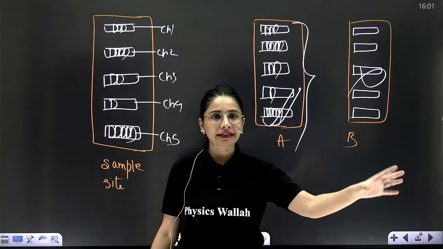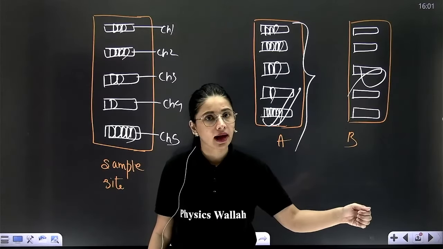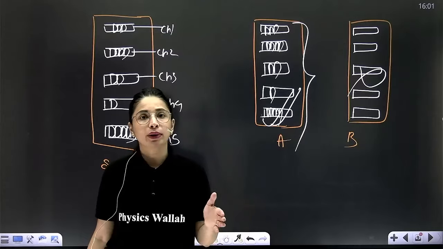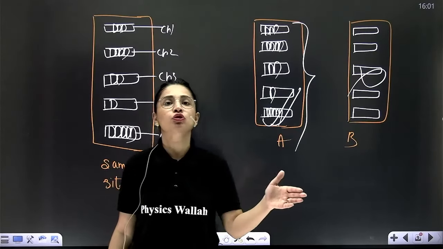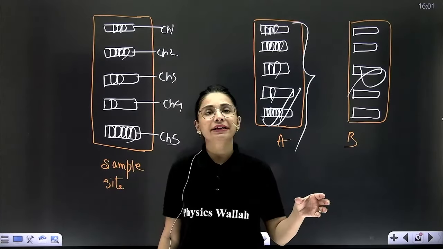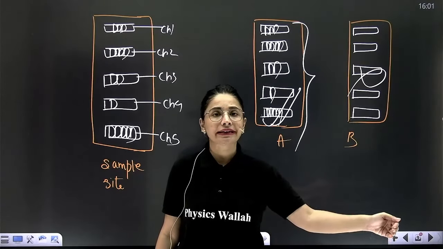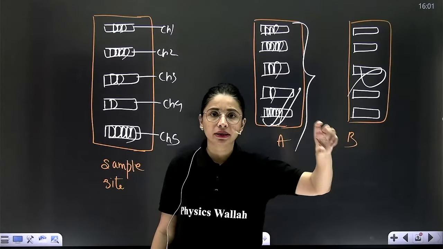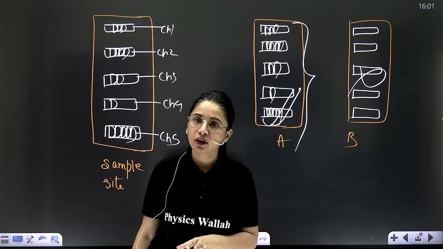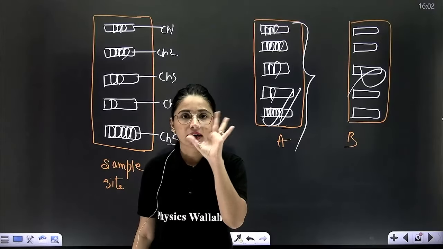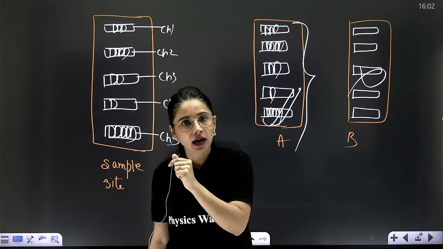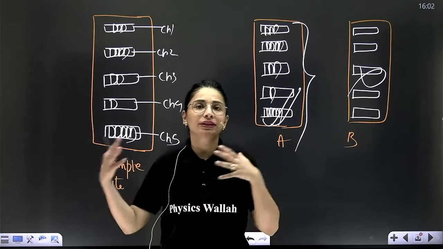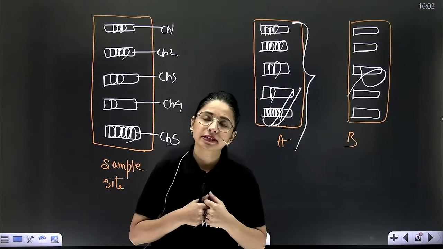So minisatellites are considered and called VNTR. These VNTR show polymorphism in terms of the number of repeats that varies from individual to individual and chromosome to chromosome. Now this can be detected with the help of artificially created probes kept in the lab that are made to hybridize. They are radioactively labeled. Once they bind with their complementary DNA fragment, they emit light. The number of lights emitted by the probes, we can count, we can come to know the sequence as well as the number of repeats, and then we can match it with the suspect and the sample site.